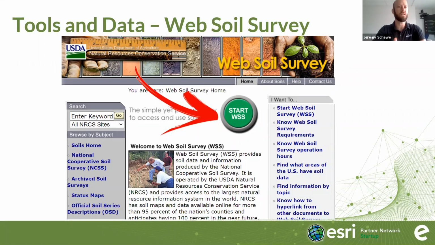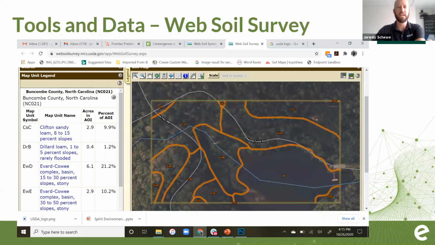Most of you probably already used the Web Soil Survey, so this is more of a touch in for those of you who haven't. For those of you who are looking for soils data for your project, specifically your wetland delineations or doing your due diligence for potential new monitoring sites, the Web Soil Survey is a great place to start. Big green button to get you started. Once you click that button on the Web Soil Survey's homepage, you can insert in your location data or navigate to it in the screen.